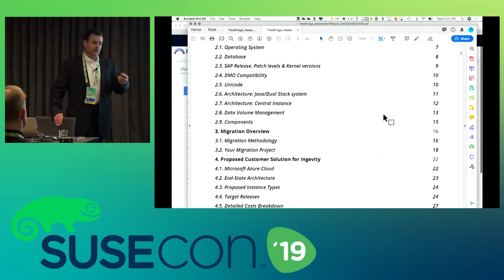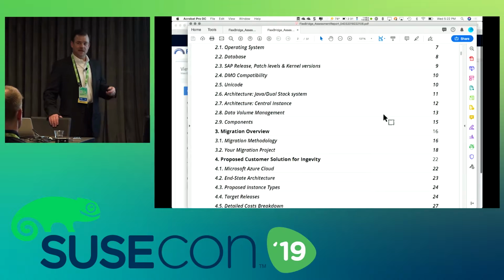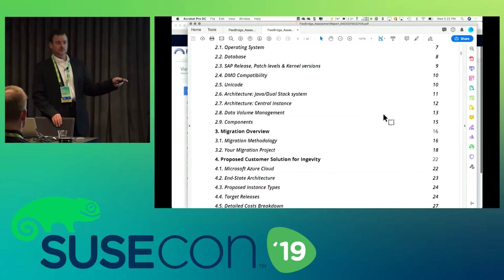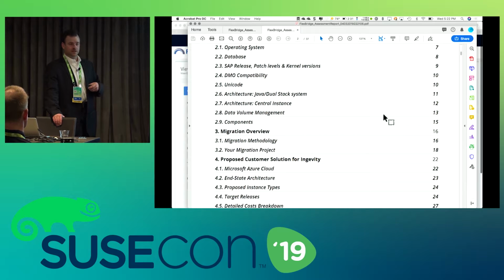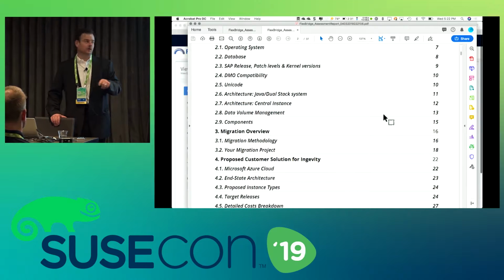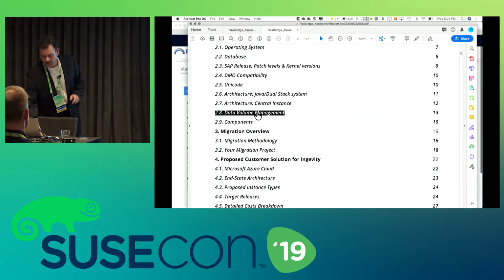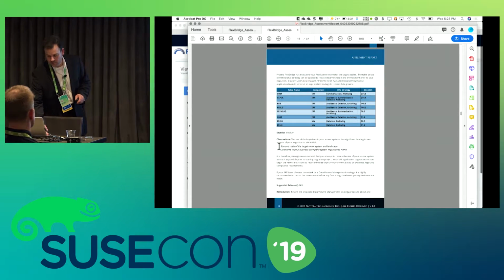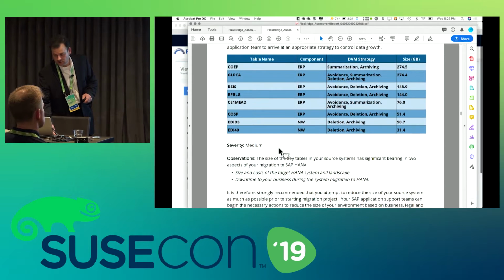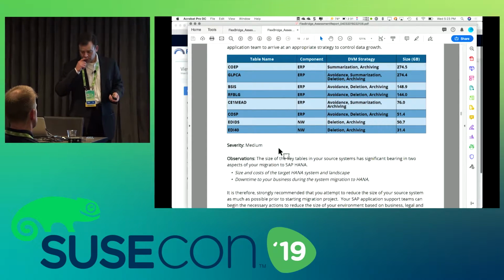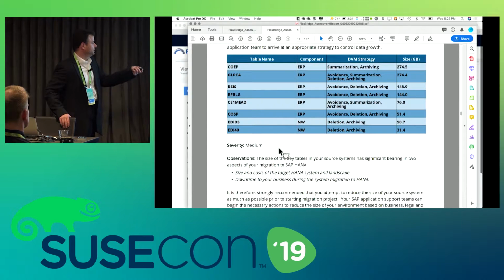So I should mention this assessment is complimentary. So you go out here, you're going to get a lot of information for free on your environment, just things that you can do tomorrow to optimize your current environment. So even if you're not looking to go to HANA, not looking to go to S4 immediately, you can take this report and go to the data volume management. And what we look at is the top 100 tables. So this system is actually quite small. We look at, this is above 30 gig, but there's 10 tables here approximately.